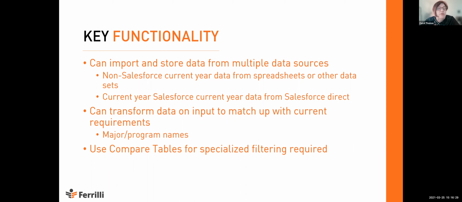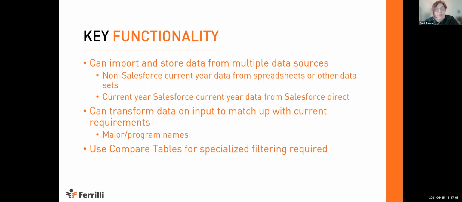So one that I've seen frequently is when majors change. It might be math education last year in the system that was in use last year, and this year it's education: math. They're the same major, the major requirements haven't changed, just the way we've described them to applicants has changed. I can transform that data within the Tableau CRM toolset so everything matches up and all my tables align correctly.